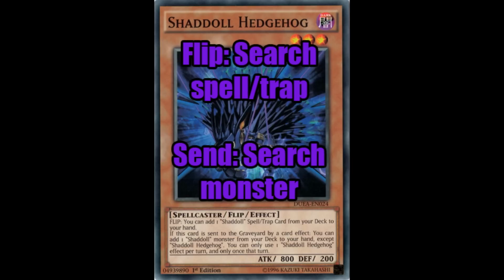Another play would be, for example, adding Beast, so you can set him over a dead Hedgehog in the field that's been flipped and isn't doing much as a 300 beat stick. So you can set over it and such. Just a couple of play ideas for you to consider when you're using your Hedgehog.